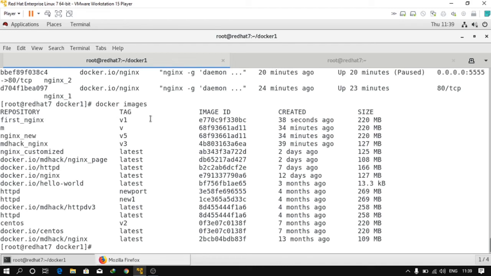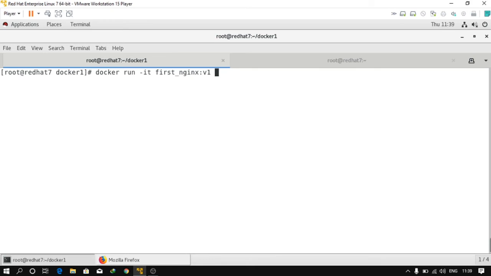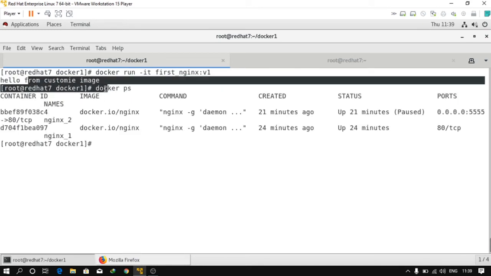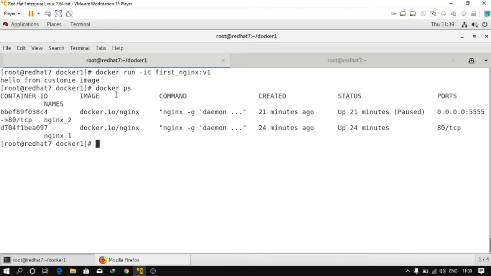Now if you try to run this image, that is docker run -it CentOS, first Nginx colon v1. Now you're able to see your customized message. Your customized message will show you here, and the container will stop. Why? Because its command is over.